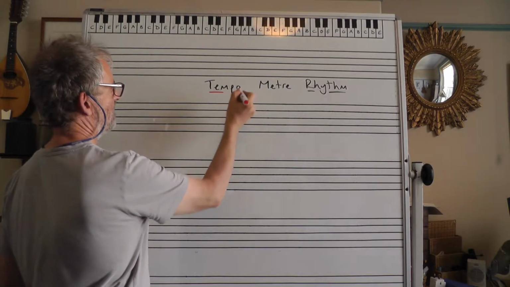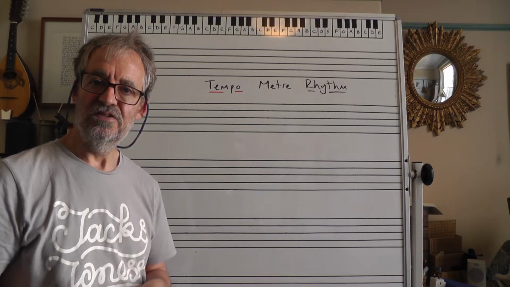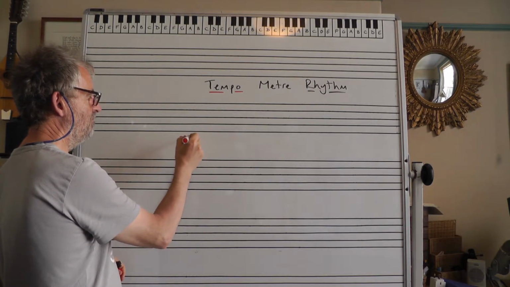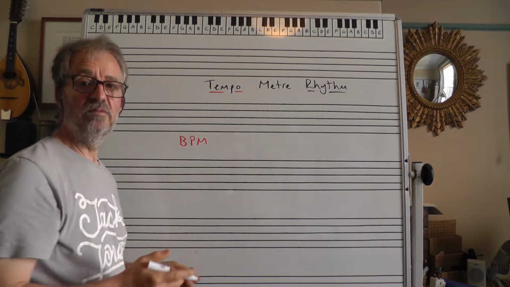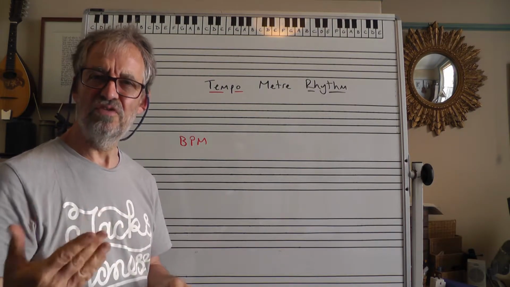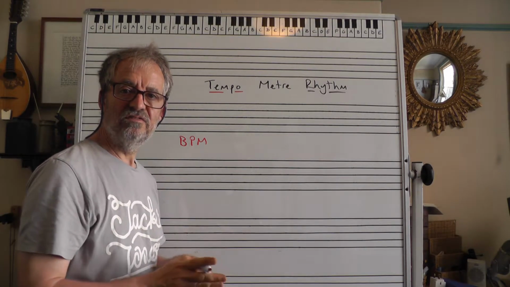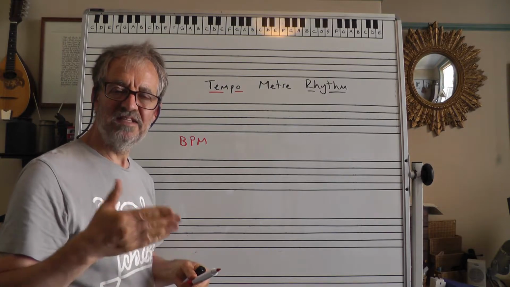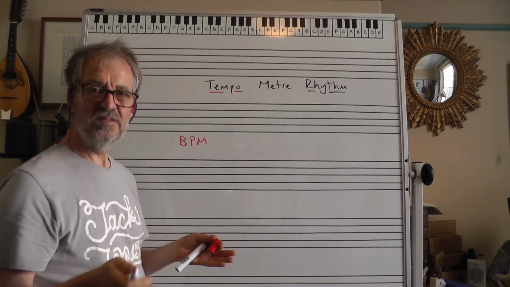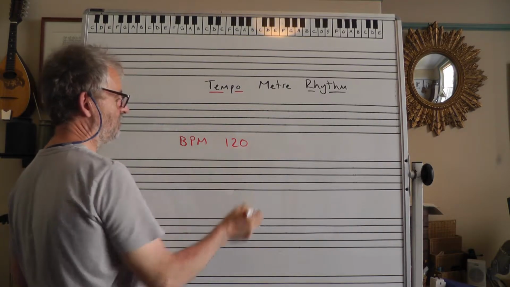Tempo. Tempo is just the speed. Now the speed can be set in lots of different ways depending on the style of music. It could be that we talk about beats per minute. We might do that with a pop piece or a rock piece or a dance piece, a modern dance groove piece. We know that in clubs the tempo is getting faster with more and more modern music, and it's around 120 beats per minute. So they would say 120 BPM.